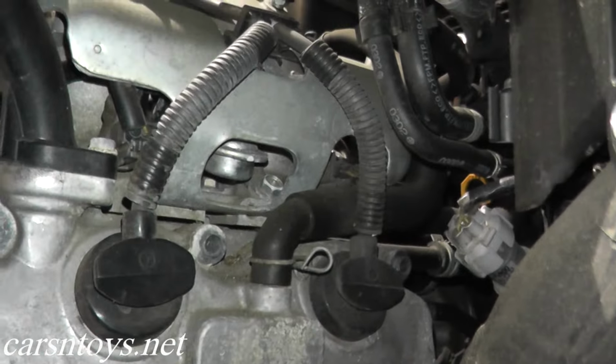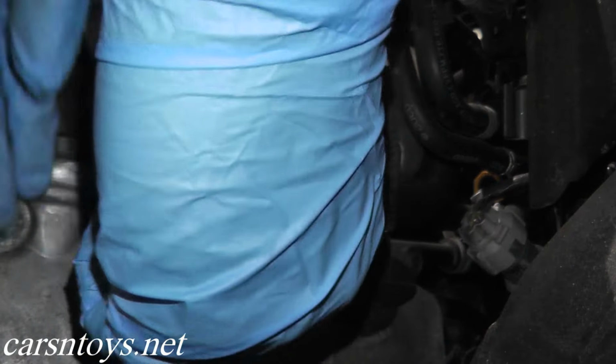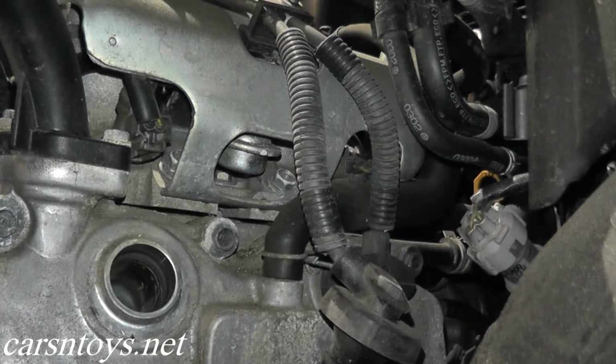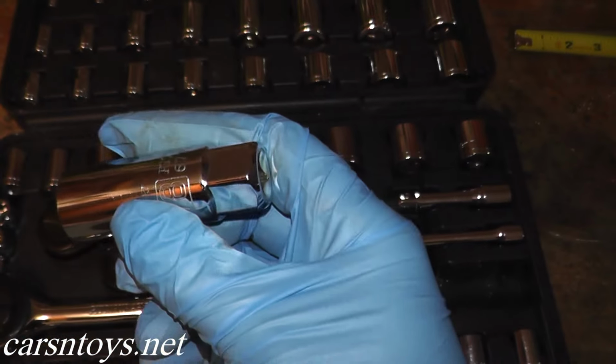So let me just position the camera here, and first what you want to do is pull out the spark plug wire here, and sometimes it can be a little hard to remove, but there we go. So now we need a spark plug removal socket. That's this guy right here.